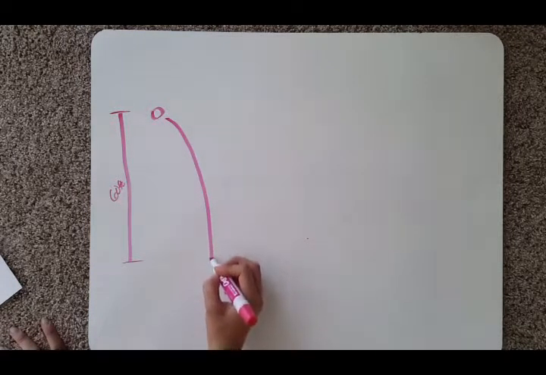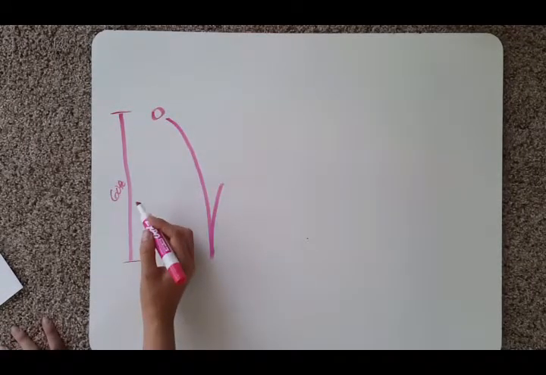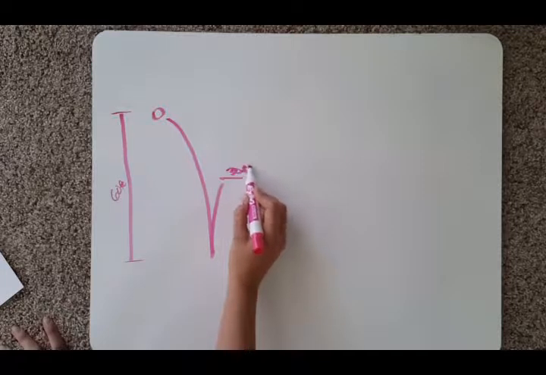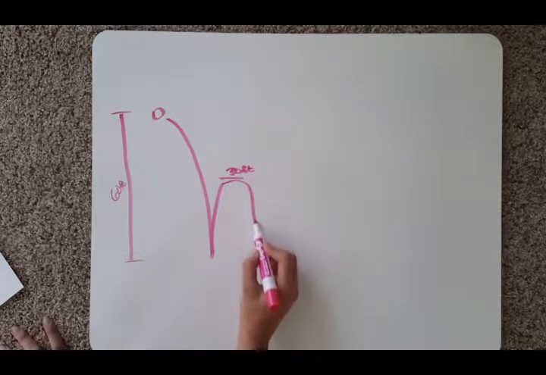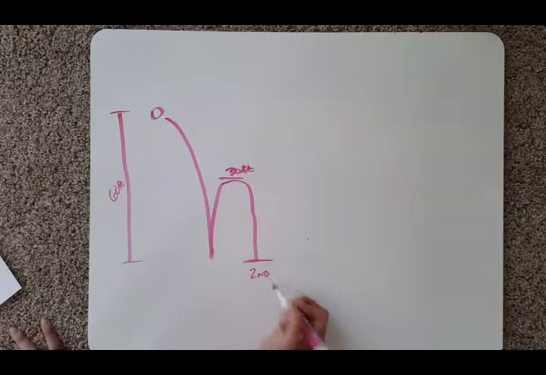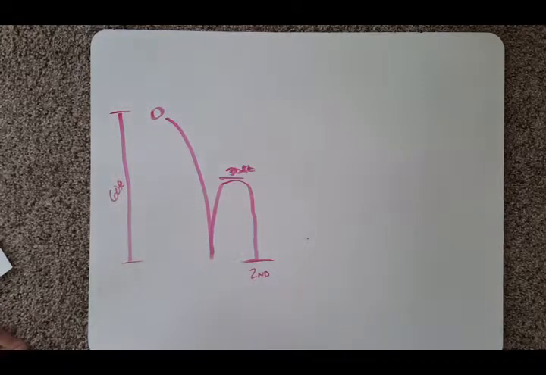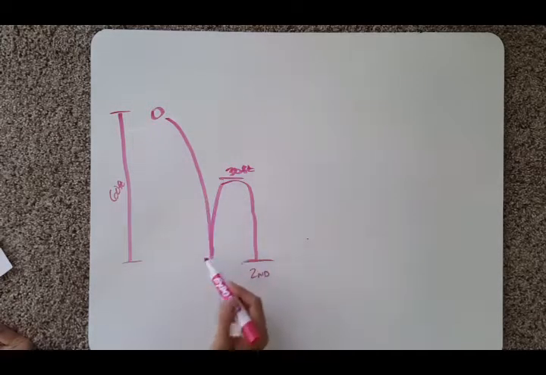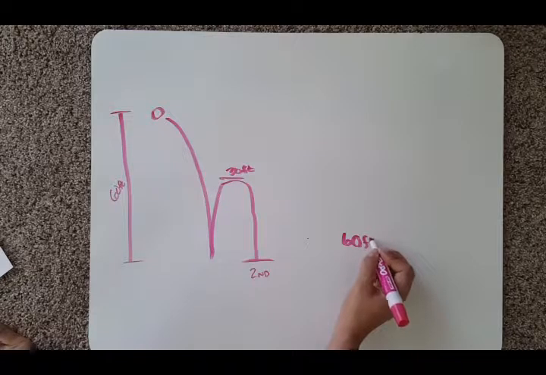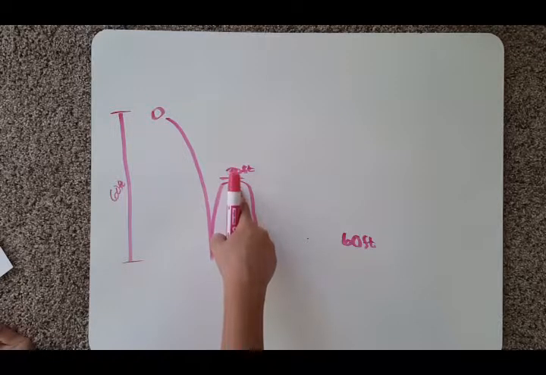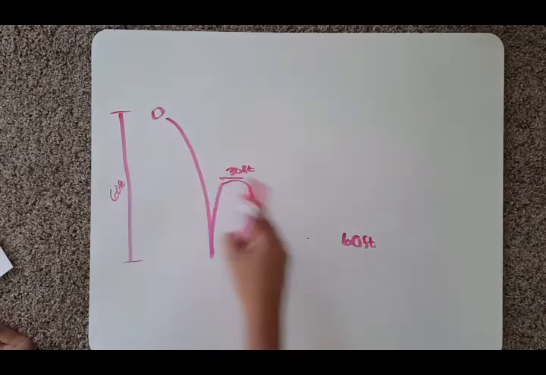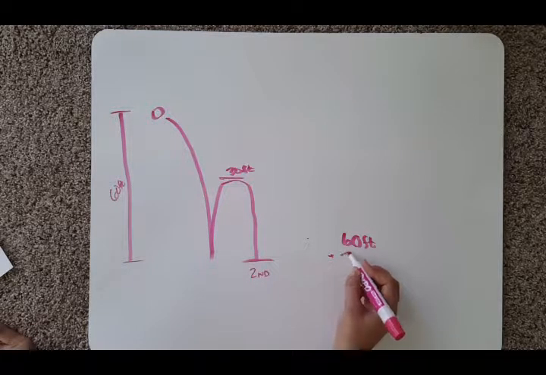So it goes down once, then it bounces up, and the problem told us it bounces to half its original height. This is going to go up to 30 feet, then it comes down, and that right there will be our second time it hits. Okay, so now all we have to do is count. So we come down once. That first time it's going to be 60 feet that it travels total. Then it's going to bounce up to that apex there, and because it only goes half the original height, it's only going to go up to 30 feet. So let's add that 30.